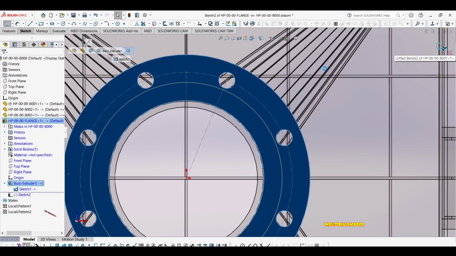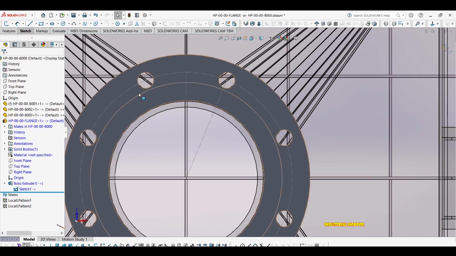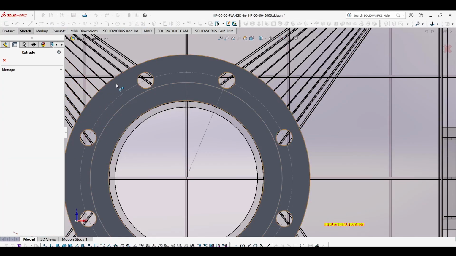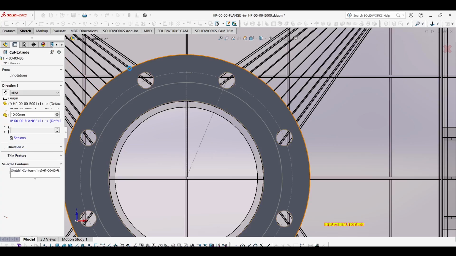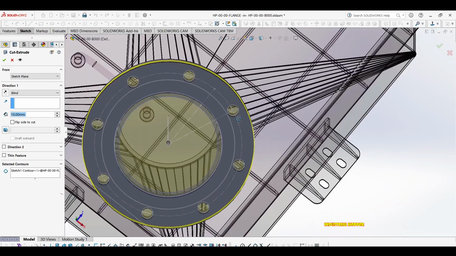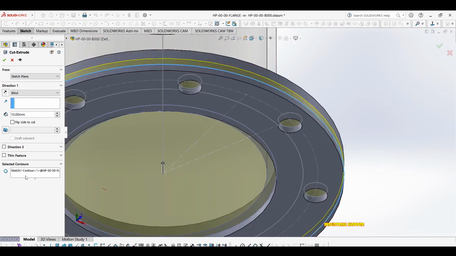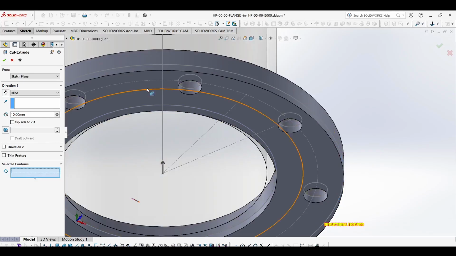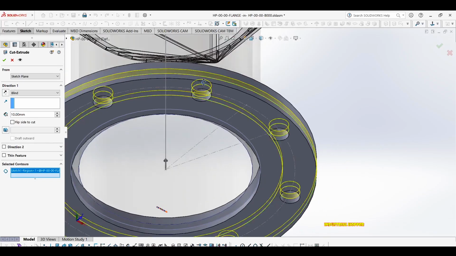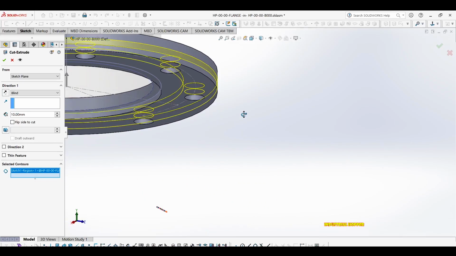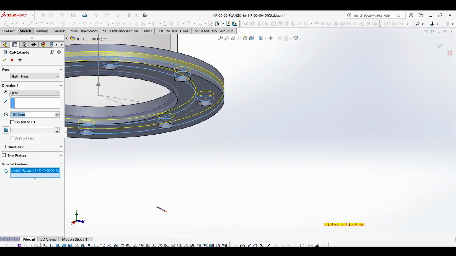Actually, I'm just gonna extrude cut, extrude, and I'm gonna click that as a contour and delete that, and click inside there because I want to make a raised face, and I'm gonna make it a 2 mil.